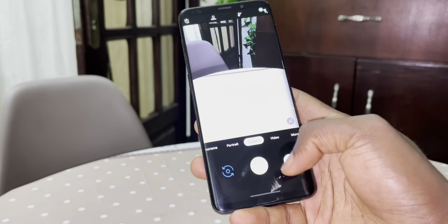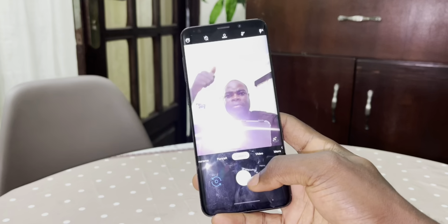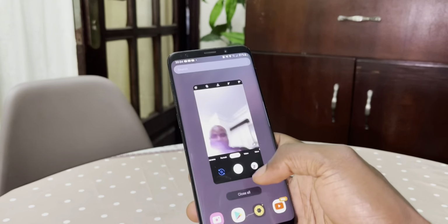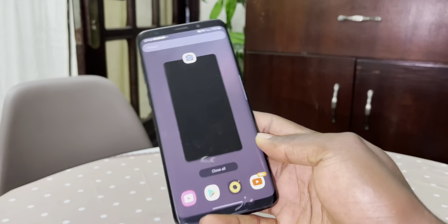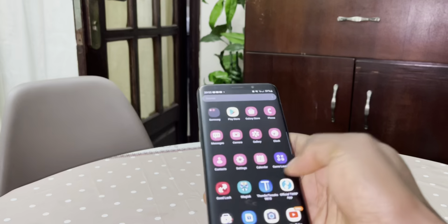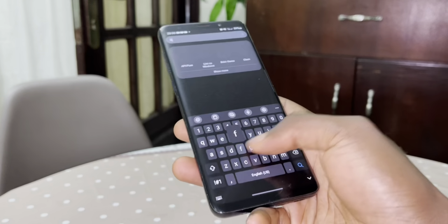Now you have photo, you can turn. You can see, no problem. I like it. I like it. Let's share this video. And great. As you can see, this is real. Not a major problem, not a great problem. Everything is working very, very well. You can install your applications, and the keyboard is also working very, very well.